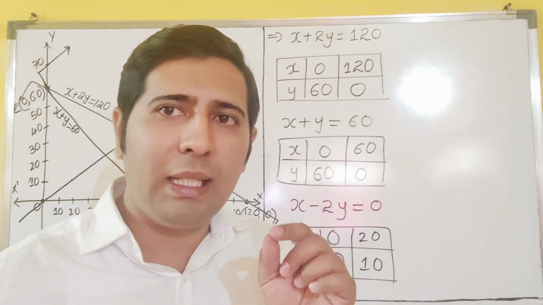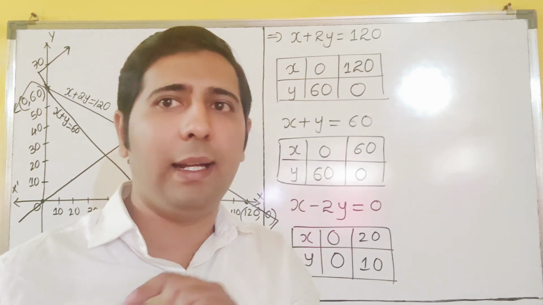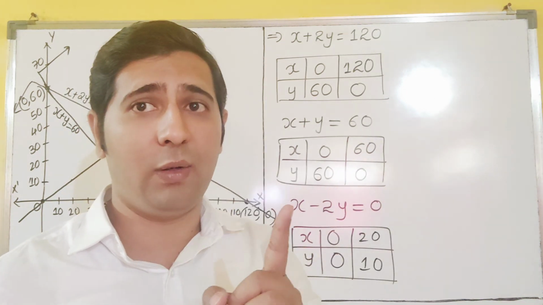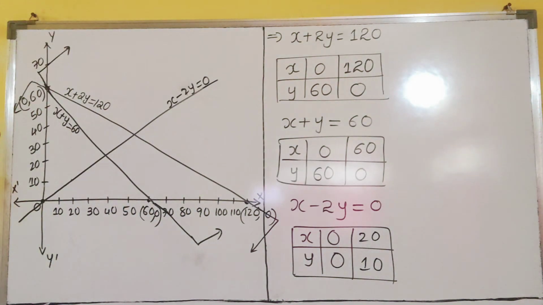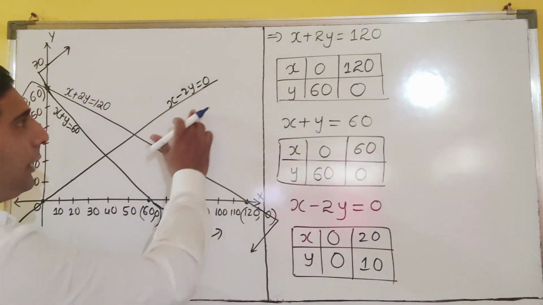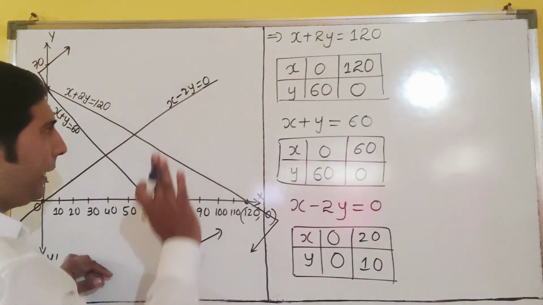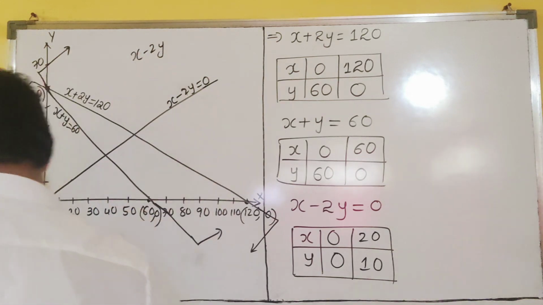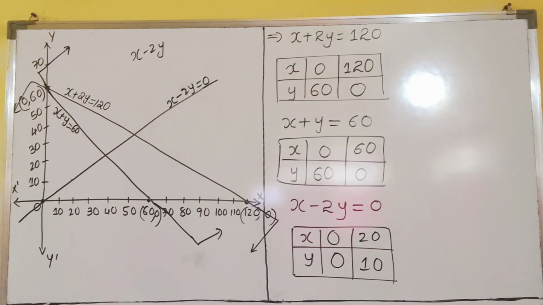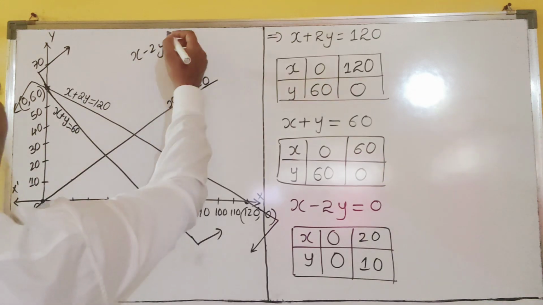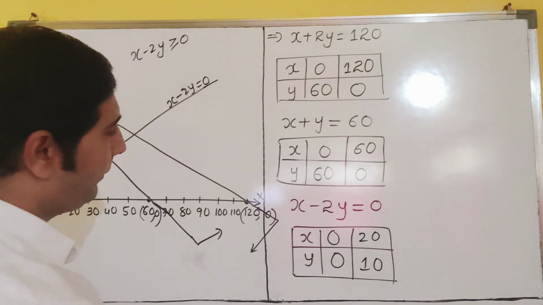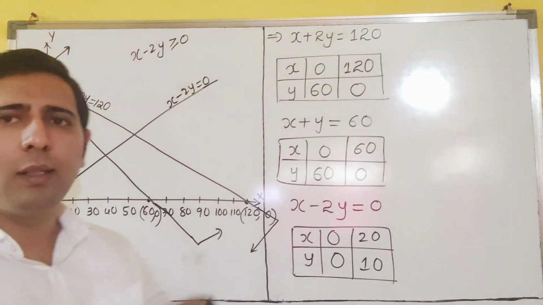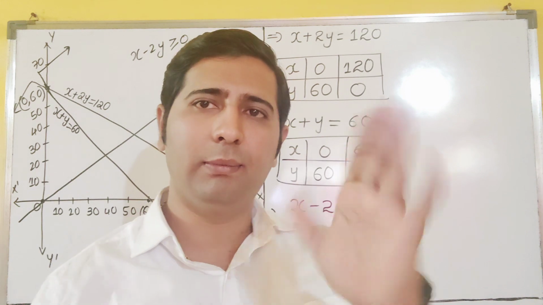Easily I will teach. Please listen carefully how to shade. Is it going upward or downward? In this video you will learn in Maths Lage Raho properly. Now see here how we will say this should be satisfied. These both are satisfied already. This is x minus 2y, I will see it is greater than or equal to 0 is there, dear students. So now, sir, I don't know how to take points here. Leave the points, no problem.